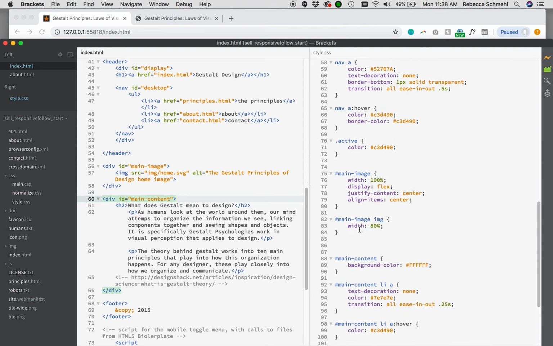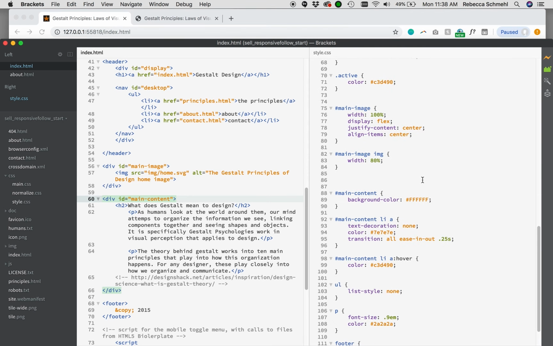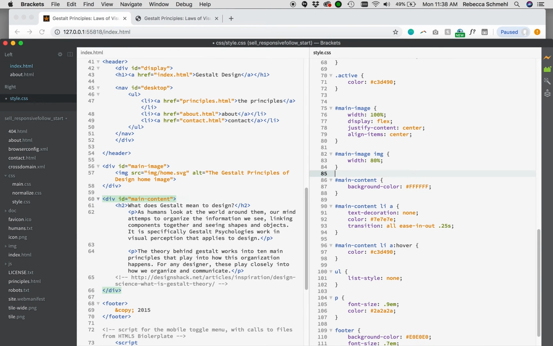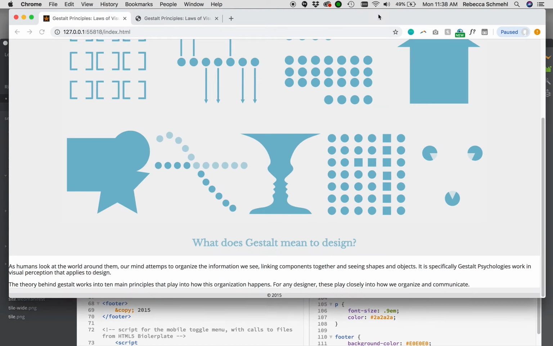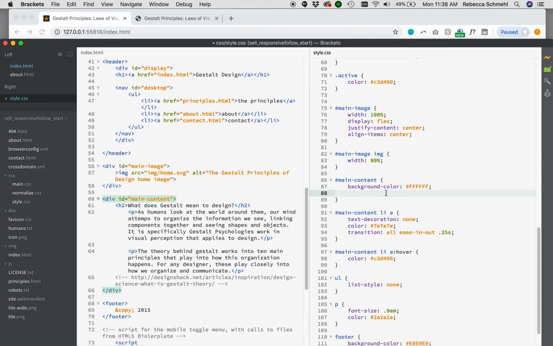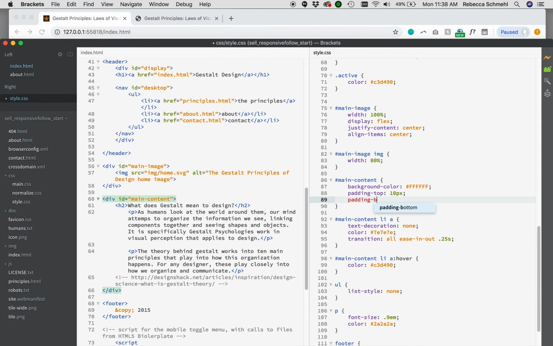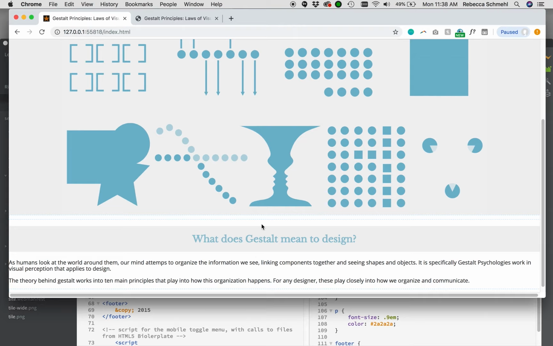So down here, we actually already have main content going. Remember I said you kind of keep within the flow of the page. So on main content, we're going to add some padding. We're basically going to take main content and nudge some stuff around within it, give it some stuffing, okay? So in this, we're just going to go padding top, 10 pixels, padding bottom, 10 pixels. And so we just gave it a little bit of breathing room. See that? It just nudged down a touch, okay? And that's all that we were looking for, something really simple.